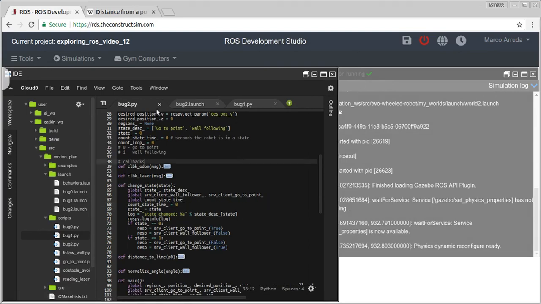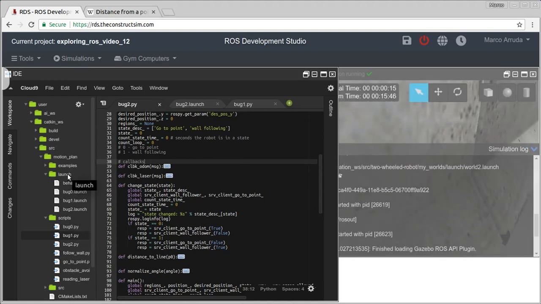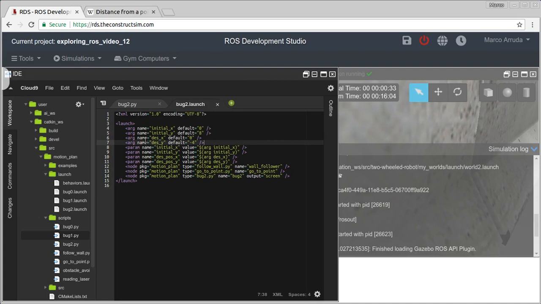So here we have the Bug2 script. For this video, from the previous version to this one, you can follow the last commit in the repository, but I'm going to explain. Basically, the modifications are this new file, bug2.py, which is the main script to execute the task, and the bug2 launch file, which basically restarts the robot, setting the initial and desired positions. We are starting the subtasks called follow wall and go to point, and the main task, the manager of the other algorithms, bug2.py, which is the new script here.